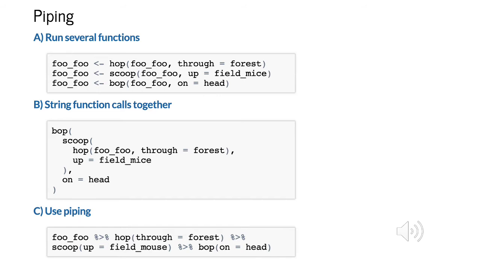The second example nests functions together, the problem being that ultimately the verb that is executed last actually appears first in the code. The final example, which is piping, takes our actor, Fufu, has it hop through a forest, then scoop up a field mouse, and then bop it on the head.